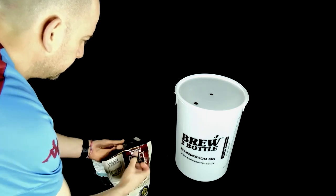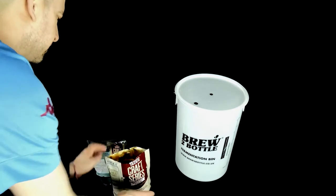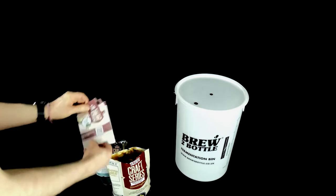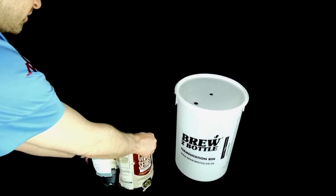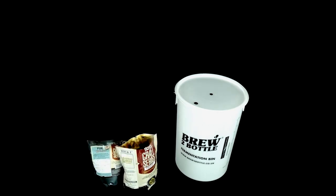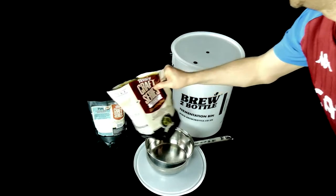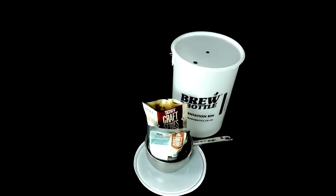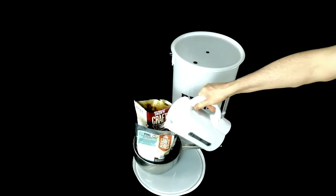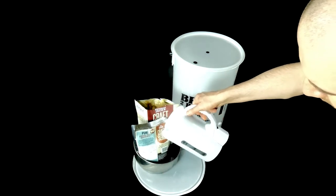Using a pair of sanitised scissors, carefully cut open the top of your pouch — just be careful as you'll be exposing the malt inside. You'll find full instructions and also a packet of Mangrove Jacks M20 Bavarian Yeast. Next, grab yourself a saucepan and place both pouches inside, top up with boiling water and leave for around 10 minutes to allow the malt to be easier to pour out.